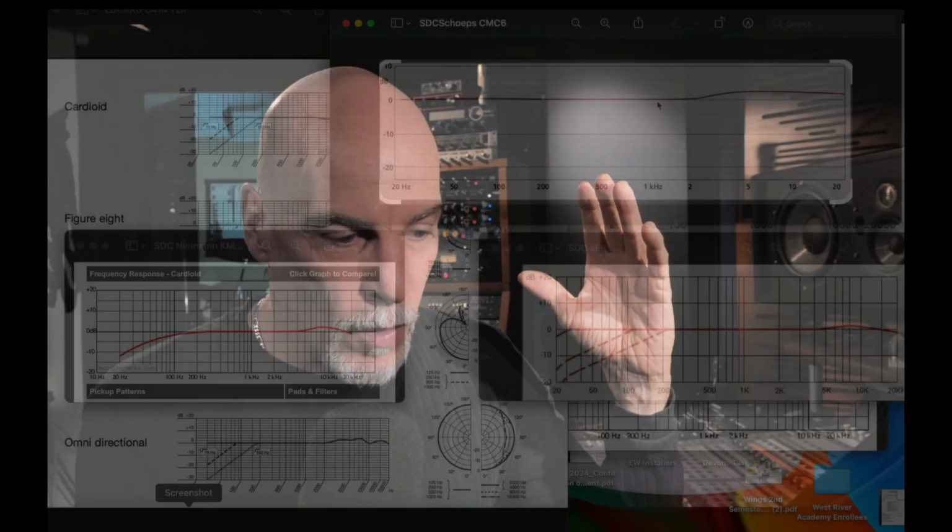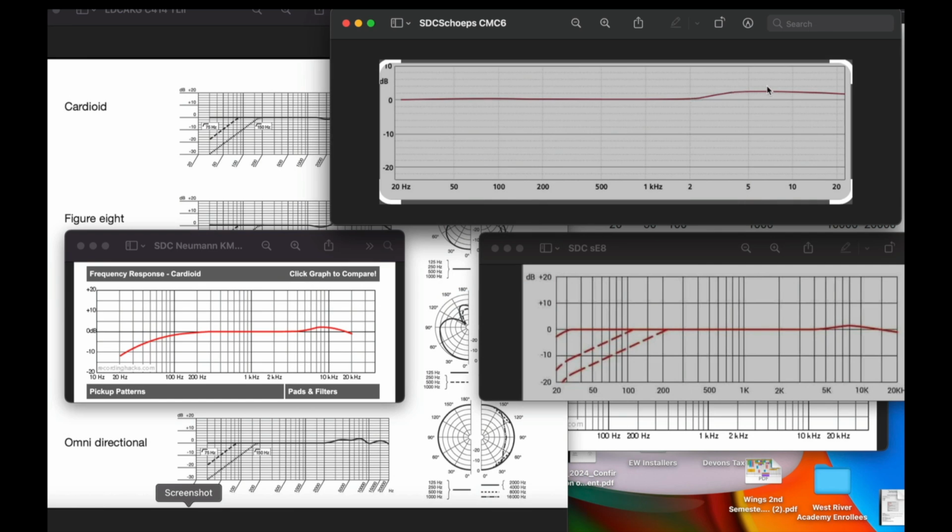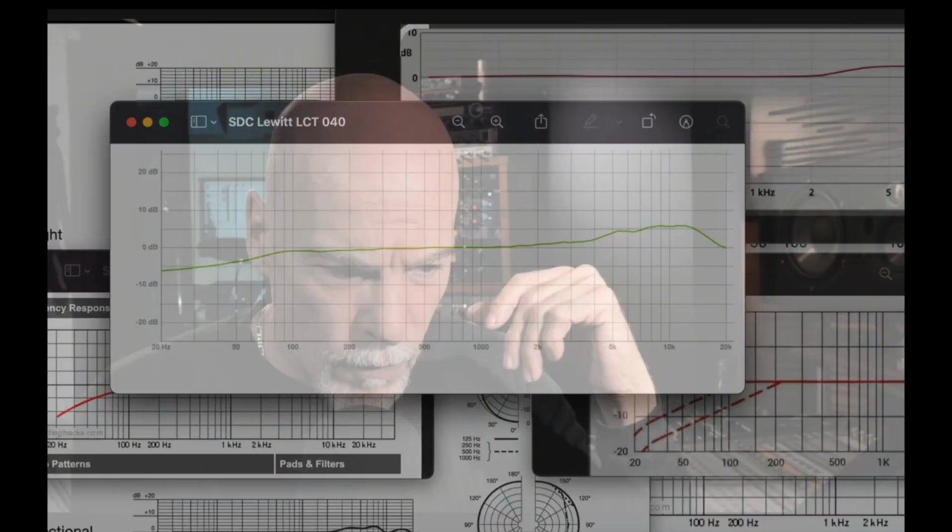One more point I'd like to make about small diaphragm condensers, and what you can see is this consistency in the idea of accuracy and a little attention to detail up at the top end. That's something that they all have in common. Now, if I were to get a more budget microphone, this is the Lewitt LCT040, and this microphone comes in at about $140, $150 for a pair. This is a real steal. These microphones are very good, held in very high regard, used the world over by all kinds of engineers.